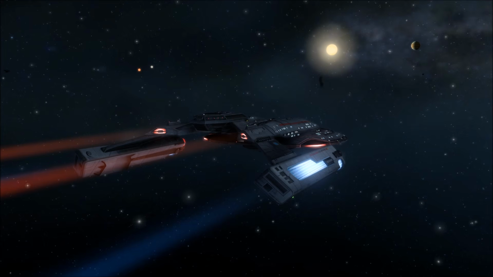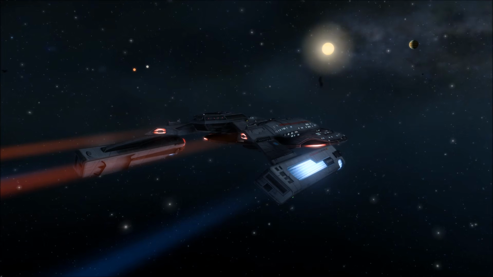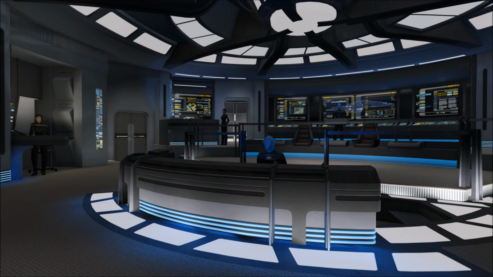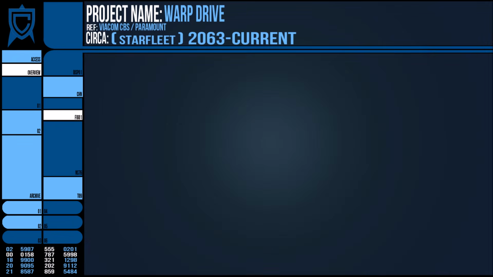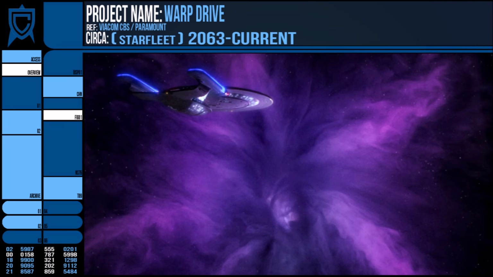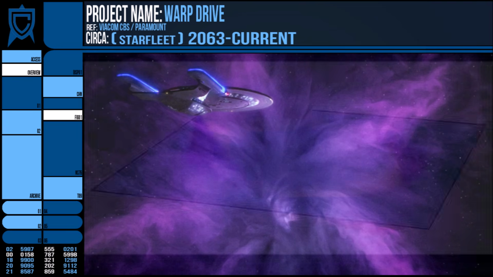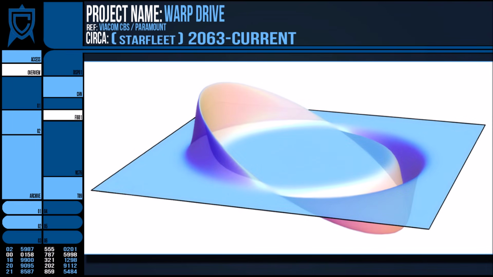This would not be achievable without the effect of subspace, which is a layer of reality that exists beyond, or below, however you want to phrase it, regular space-time. In this realm, physics get a little squiffy and have their own rule set, which is used to explain away many of the issues that a real warp drive would potentially face.